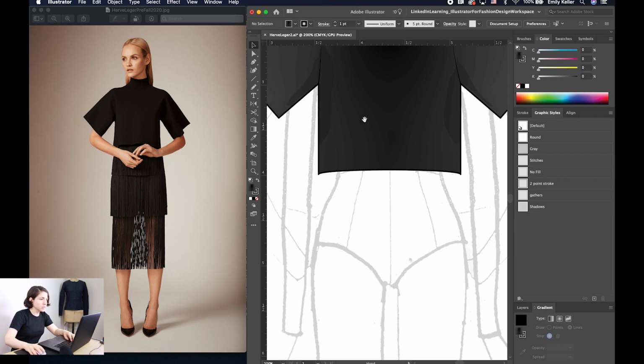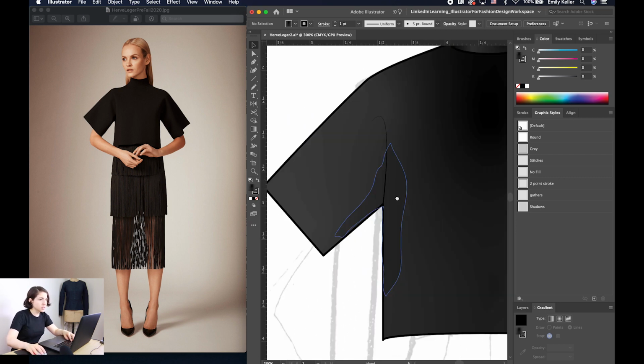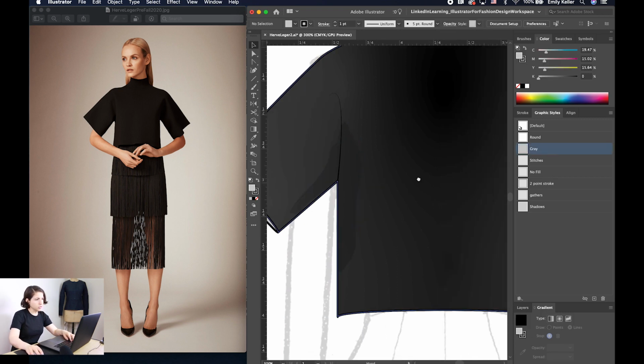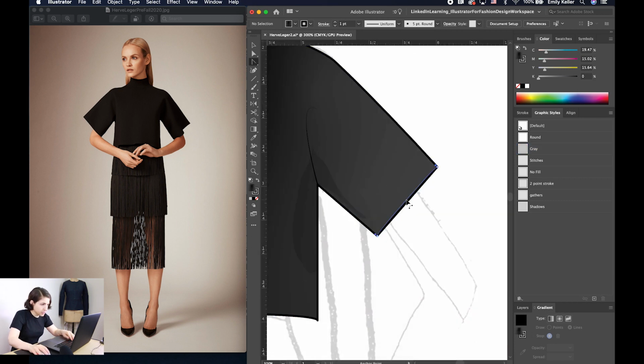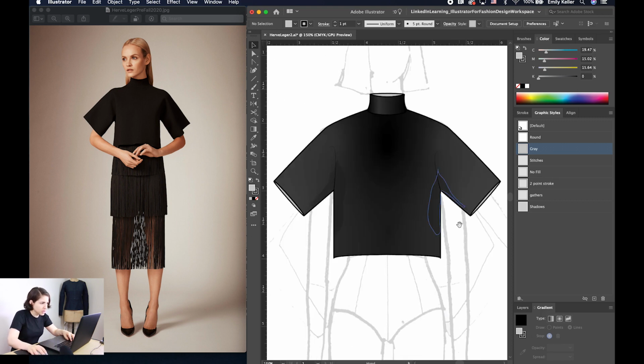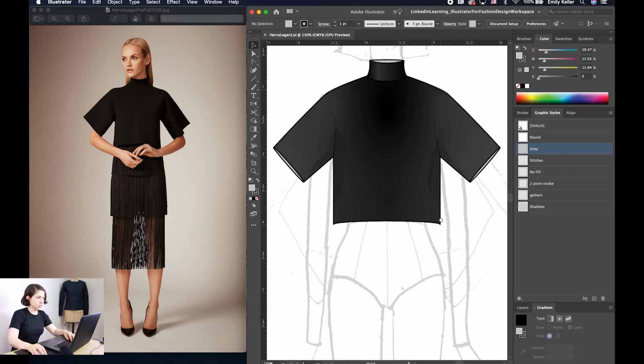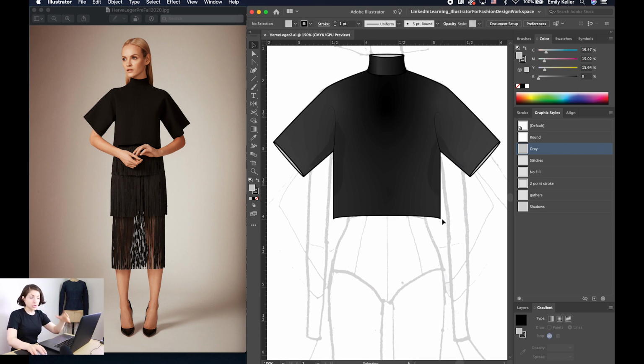Oh, actually, let's fix the sleeves a little bit. To add more dimension similar to the neck, let's just do a copy, paste in back. I'm going to grab this, bring it up a little bit like that, and the one underneath, bring it there. This one's going to be the gray because that's in the background, the same effect as the neck. These are not going to be exactly symmetrical because I'm doing them separately and not reflecting, but I think they're close enough. I don't really feel like reflecting this whole thing again, but I think that looks pretty good for the top half of this dress.